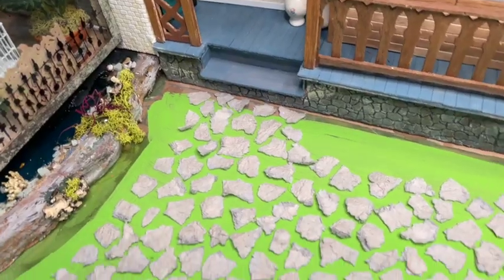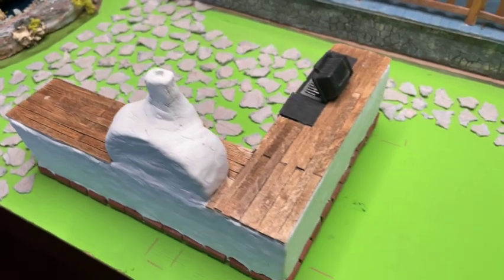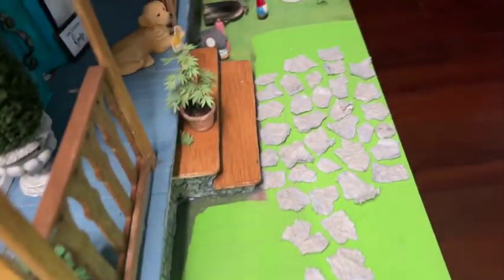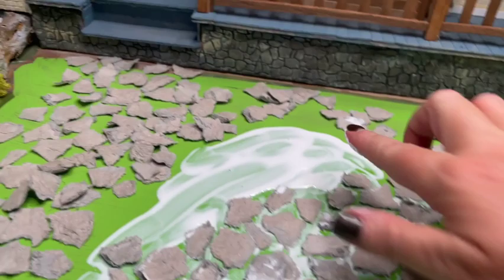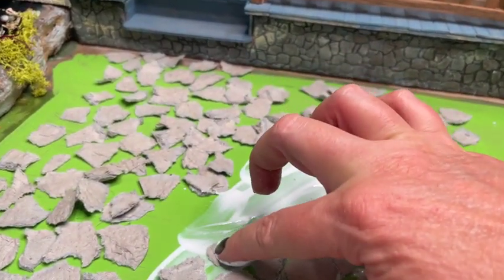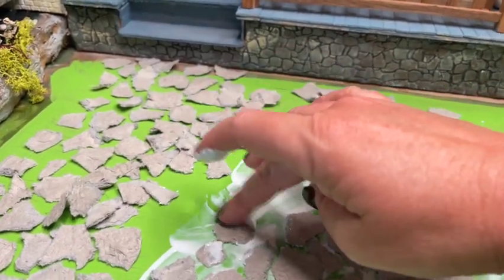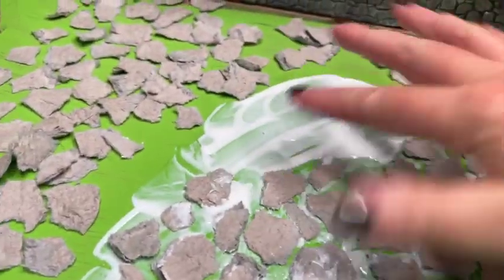All right, so now you can see all the stones are in place and I have a better idea of where I want everything. Once that's complete, I'm going to start gluing everything down using my Mod Podge. So I'm just going to get messy with it. I'm pouring it straight on my board and using my finger to smear it around and place all the stones where I want them. And it's just like an arts and crafts day in kindergarten over here.